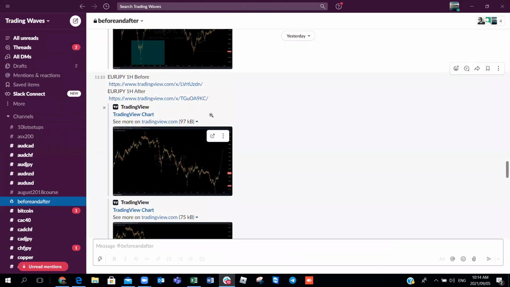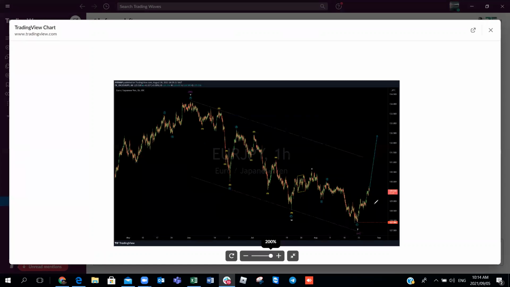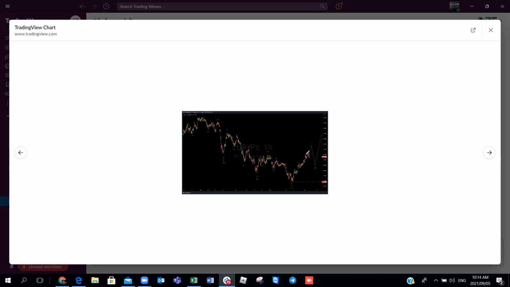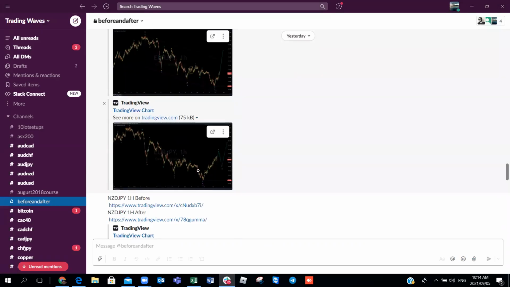Next one is euro US dollar. We're just looking for continuation during the week. So as you can see here, we'll be looking at the detailed structure here. We're looking for this one to continue to the upside, and that's what has happened in the week. We have got the continuation to the upside. We got this one coming to this level from around this level. So we're still bullish, at least short term, to around these levels before we get that pullback. That is euro yen.